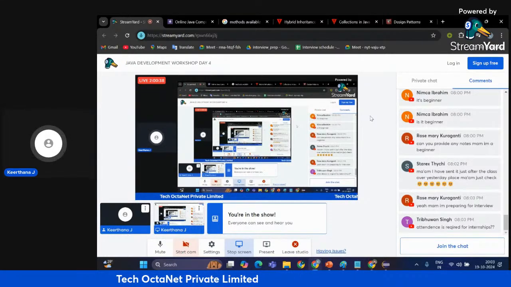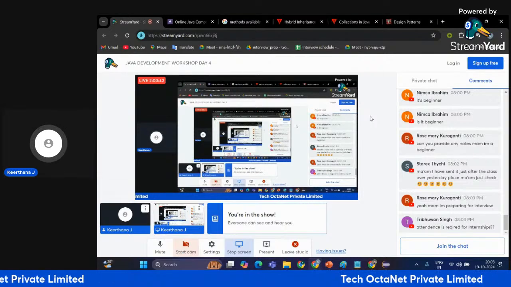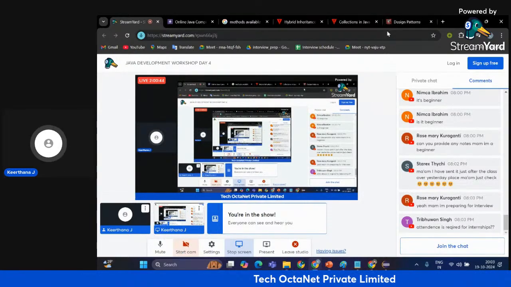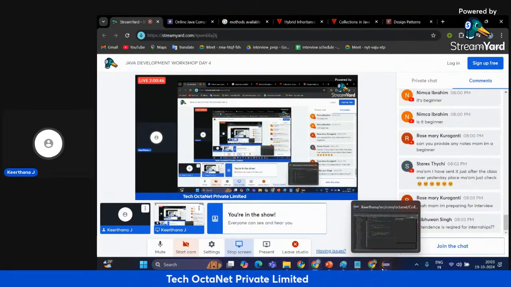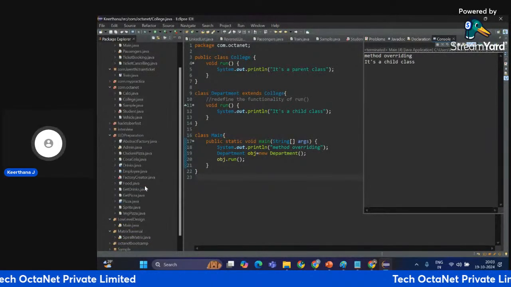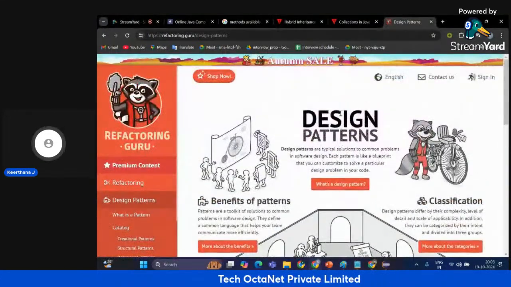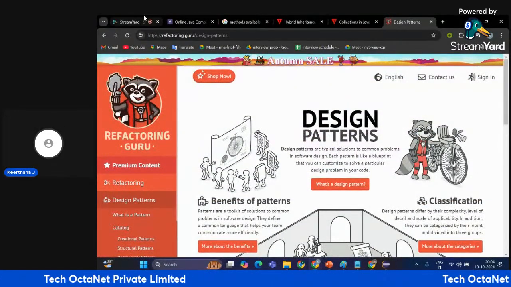Then it comes to the LLD round. Some companies will ask an LLD round, a low-level design programming round. For that, you want to create some kind of console-based application, and in order to do that, you have to have knowledge of design patterns. So refer to this and prepare.